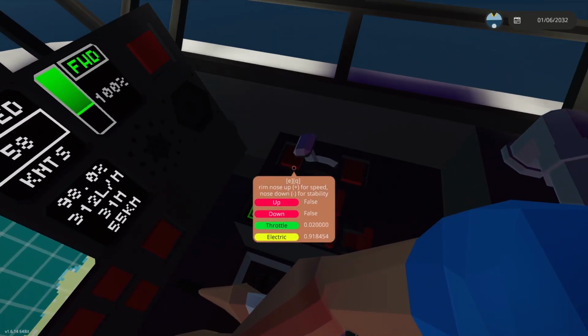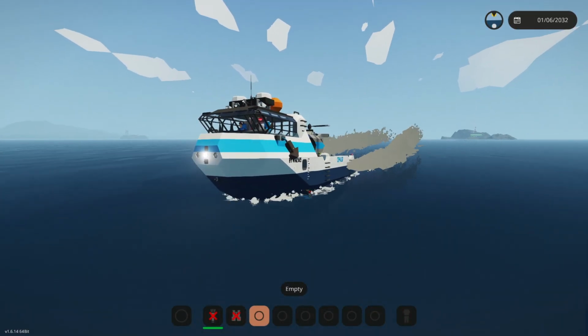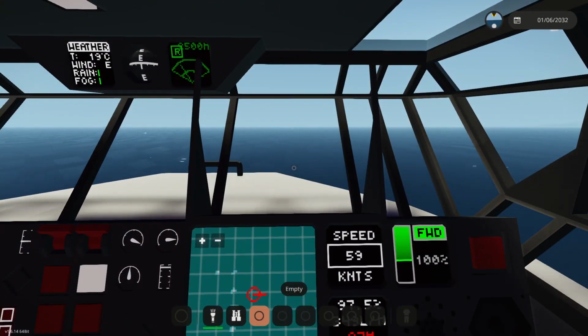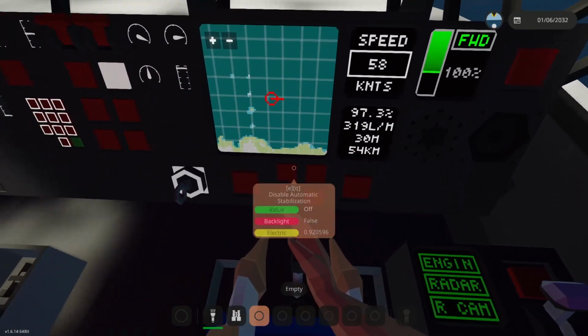If we push this nose up, we get it to 60 and the nose is kind of out of the water. It's a little less stable, good for when it's calm seas. So here we are going 60 knots.